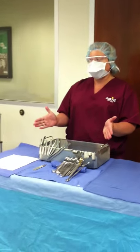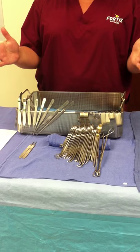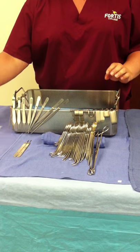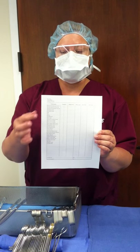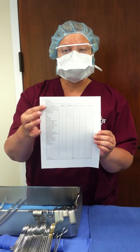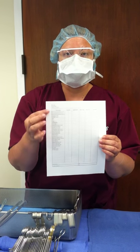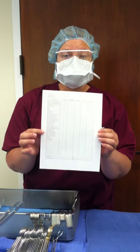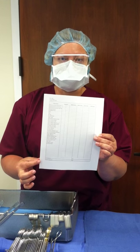As you can see, we have it pre-set up about how you will have it when you do your back table. When you're closing and you're putting your instrument tray away, we want this to be nice and neat and easy for the next person. First of all, we need the sheet that has all the instruments on there, and they're in order. The instruments that go on your string or on your sponge stick is in order. Please get the order down correctly. You have the sheet to go off of — please use it. The sheet is to be signed by you and your instructor before it is put away. The sheet must be used.